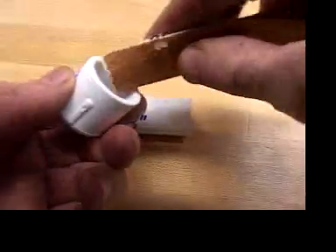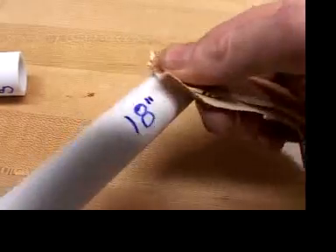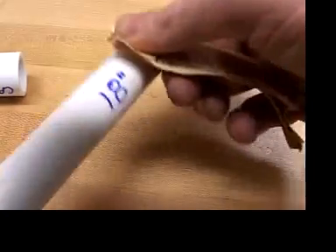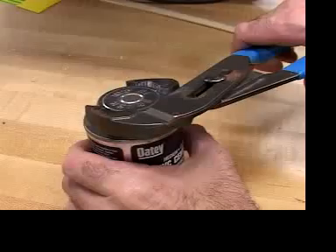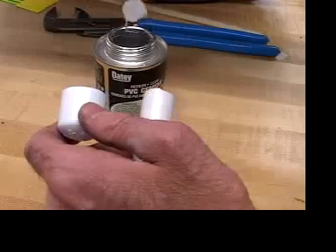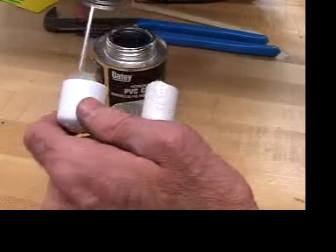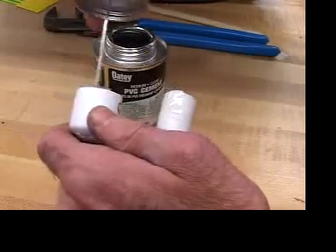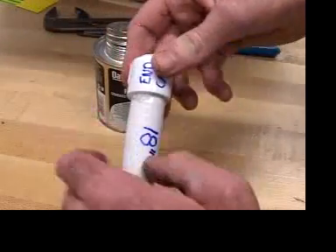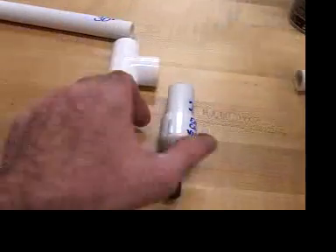I sand the surfaces, both inside and outside, that will glue together. And it seems to work, but be warned that you're supposed to use a primer before you use the glue. It seems I always have to use big pliers to get the pipe cement open, but then I close it really tight too so it doesn't dry out. Put the pipe cement both inside and outside, and quickly push them together. Solvent cement is really nasty stuff and you should be doing this outside.